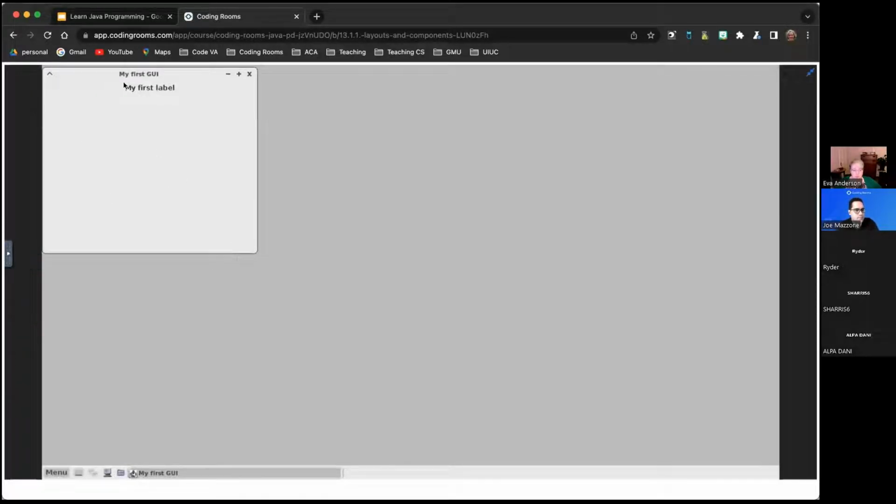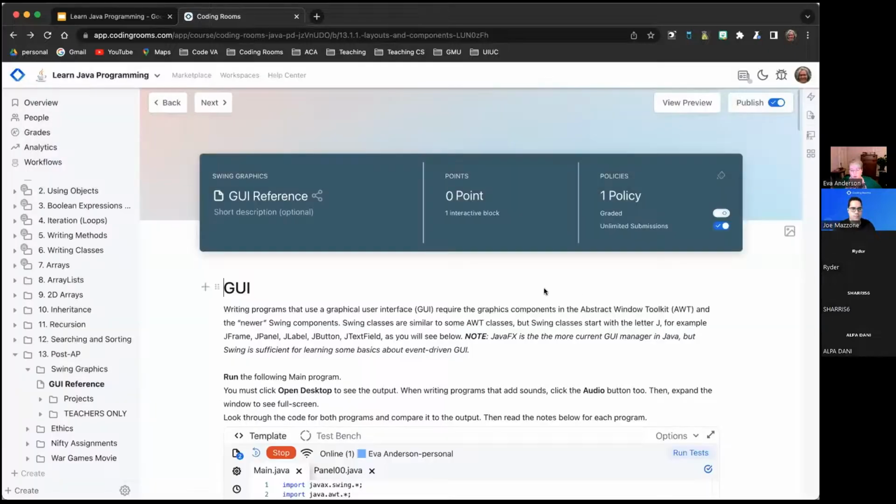Now it's in the upper left-hand corner, and it's a little difficult to see with the coloring, but there's an outside frame that the main program is creating. And then the inside is where the panel information is going to be. And all that's in that panel right now is a label that says my first label, and that's just text that they can put to the screen. So you can do the upper right-hand corner to minimize that.